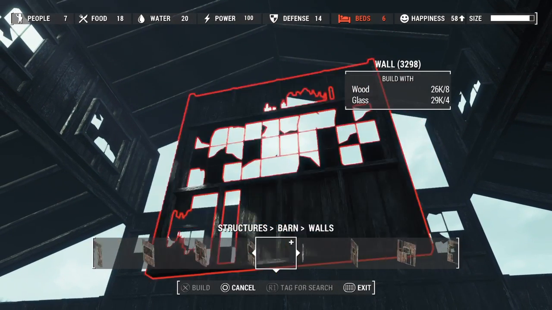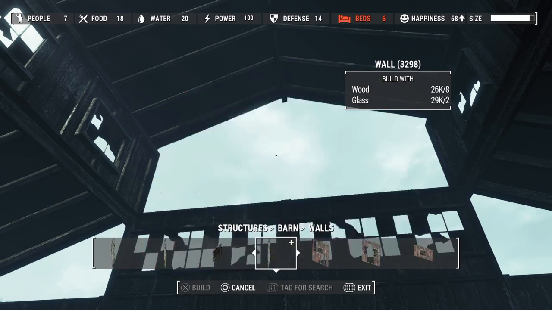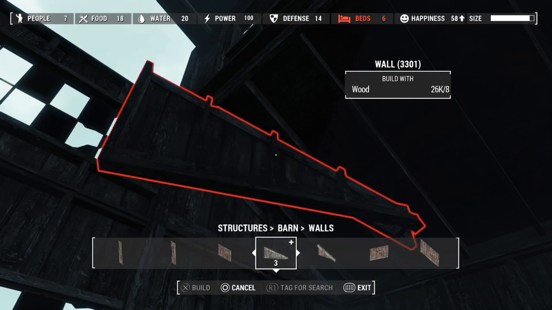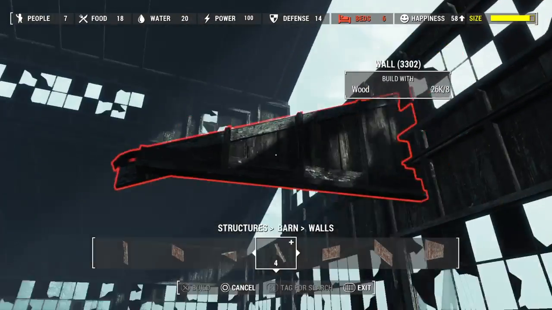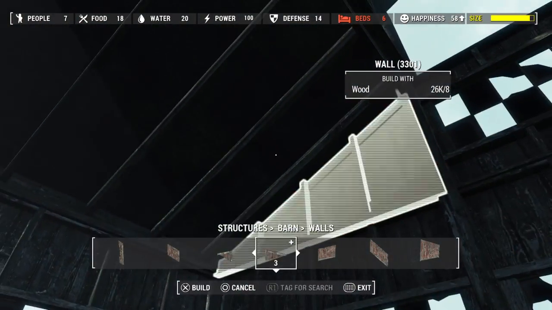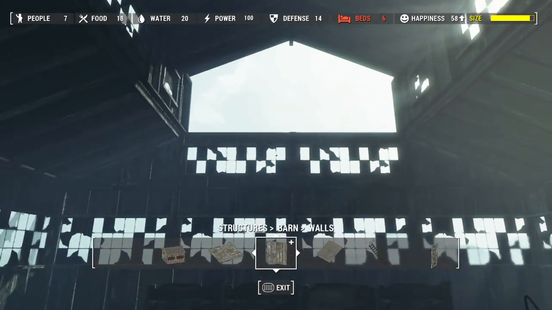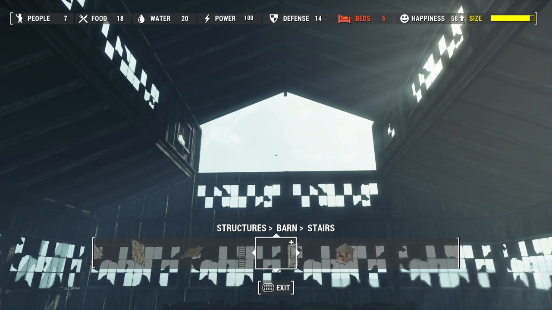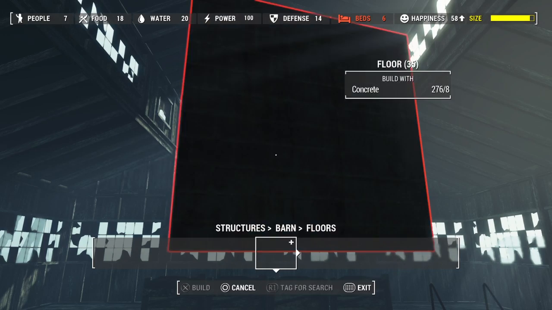Now I'm gonna go to what I would like to call corner pieces because they are sort of that. Put one here. Put one here. Put one here. Put one here. We're clearly running out of settlement space, but it's all right. We can just fix that later. Now, this is the part where it gets tricky because building up there, you're gonna need at least some sort of stepping stool.